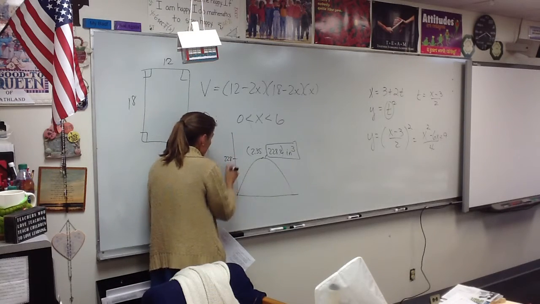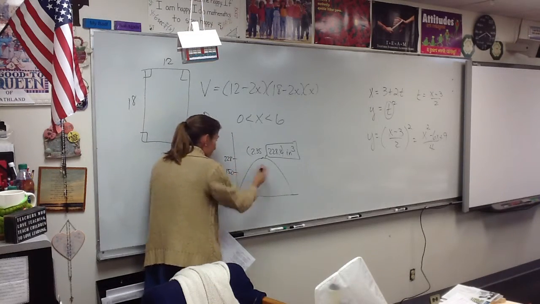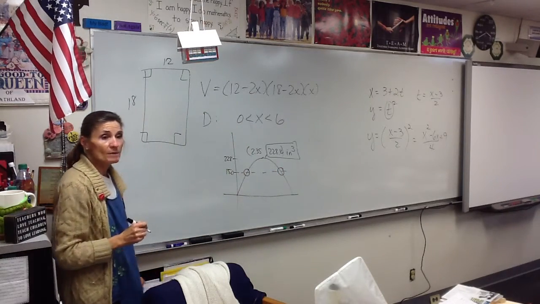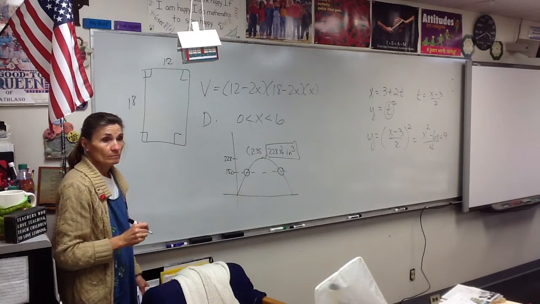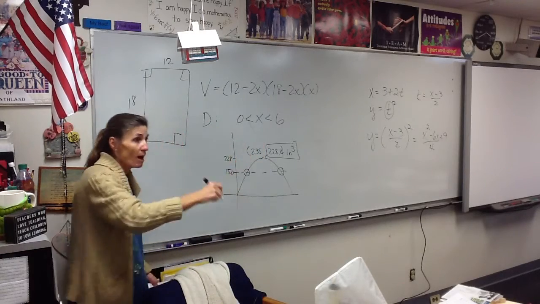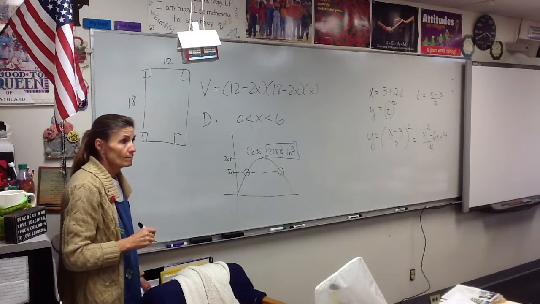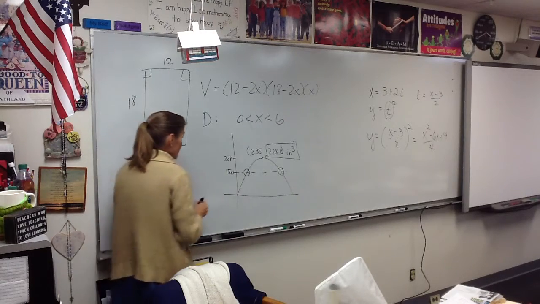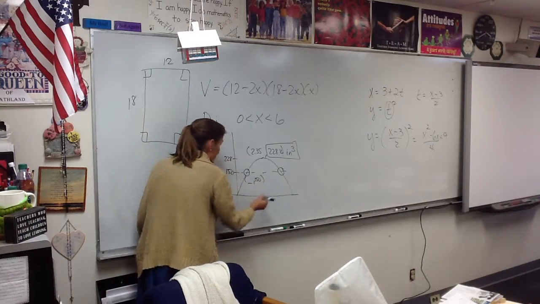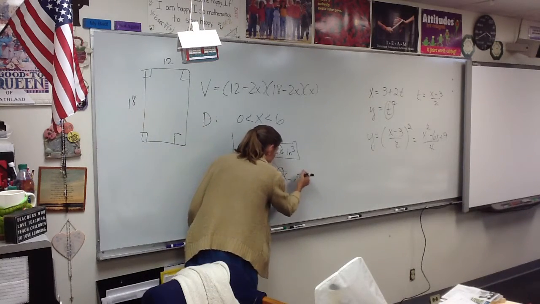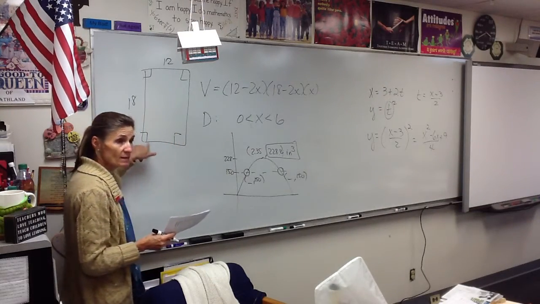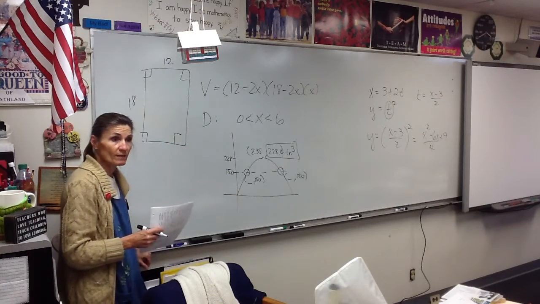But there are lower ones. So if this is 228, somewhere in here there's a volume, actually 2 places, there's a volume that's 150. Right? Just think about it when you all made your boxes. Somebody made a box whose volume was 150. So our job is to figure out, okay, that point is something, comma 150, and this point is something, comma 150, and we want to know the somethings. Because the somethings are the x's, and that will be the size of the cutouts that will produce 150.